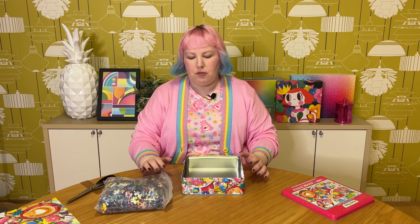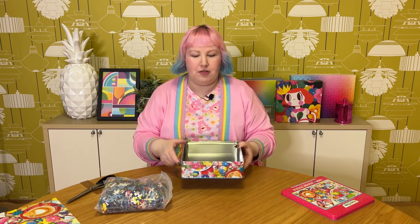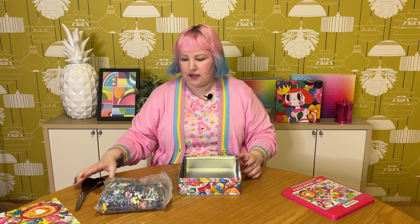Just thinking ahead, when I go to puzzle, I probably won't actually use the tin. I think I'll initially put the pieces in there in a minute, but I'll probably use some sorting trays, because I feel like this tin is kind of deep and kind of small, so you don't have a lot of room, especially for 1,000 pieces, to rummage around in. So I think that's probably the downside with this size tin. So let's open up these puzzle pieces in a sec and take a look at them, and we'll also compare them to a couple of my other Eurographics puzzles.